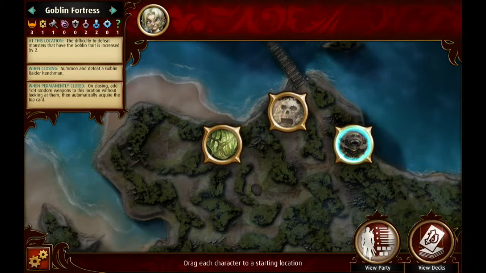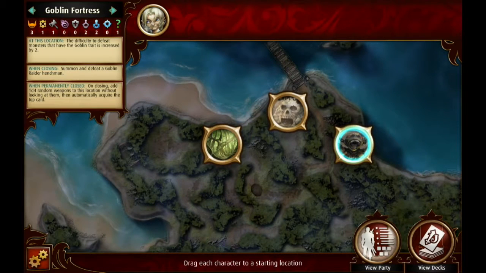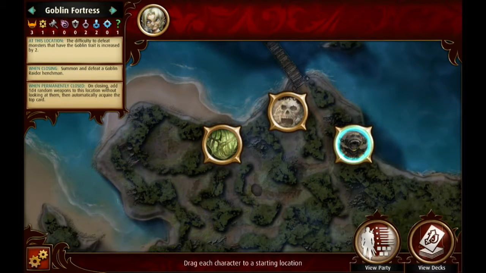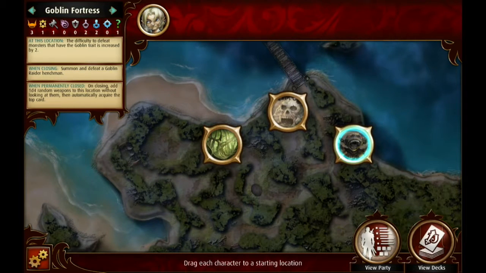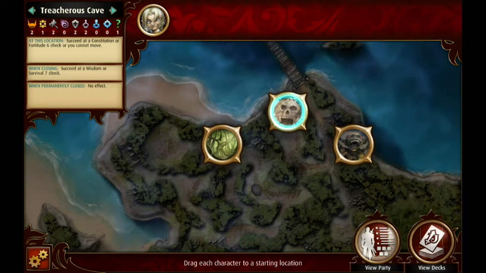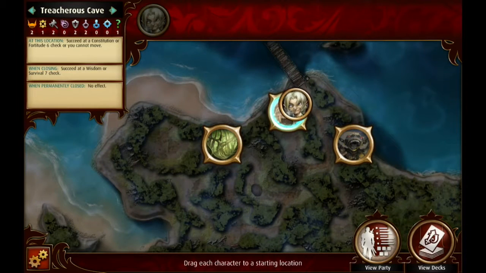And the Goblin Fortress. 3 monsters. Difficulty to defeat monsters that have the Goblin trait is increased by 2, in addition to an extra d4. So goblins are a real problem here. When closing, summon and defeat a Goblin Raider henchman. When permanently closed, add 1d4 random weapons to the location without looking at them and acquire the top one. Okay, I have the best ranged weapon I think that I can get at this point, but hey. So I think I'm going to start in the Treacherous Cave, which, despite its name, is the least treacherous of the 3 areas that I've got. So, yeah, we'll go there.